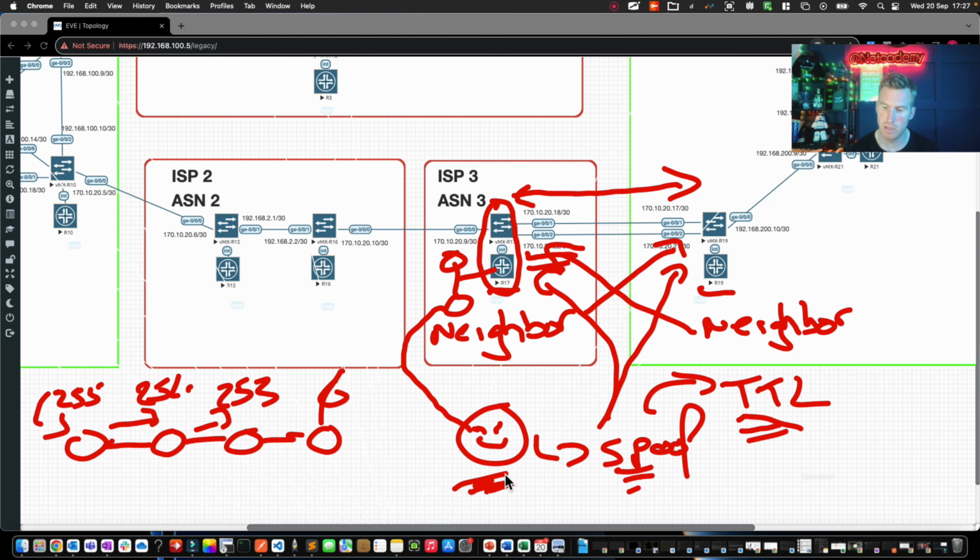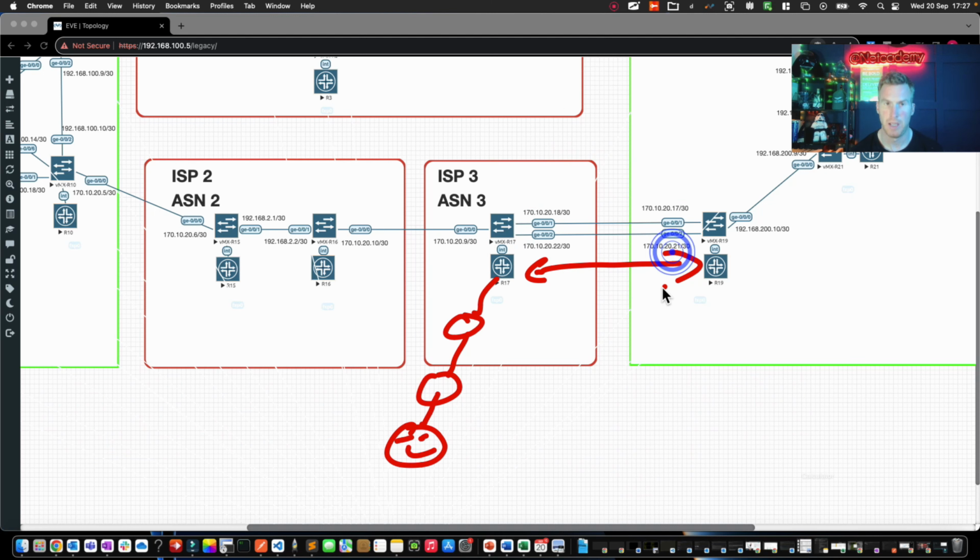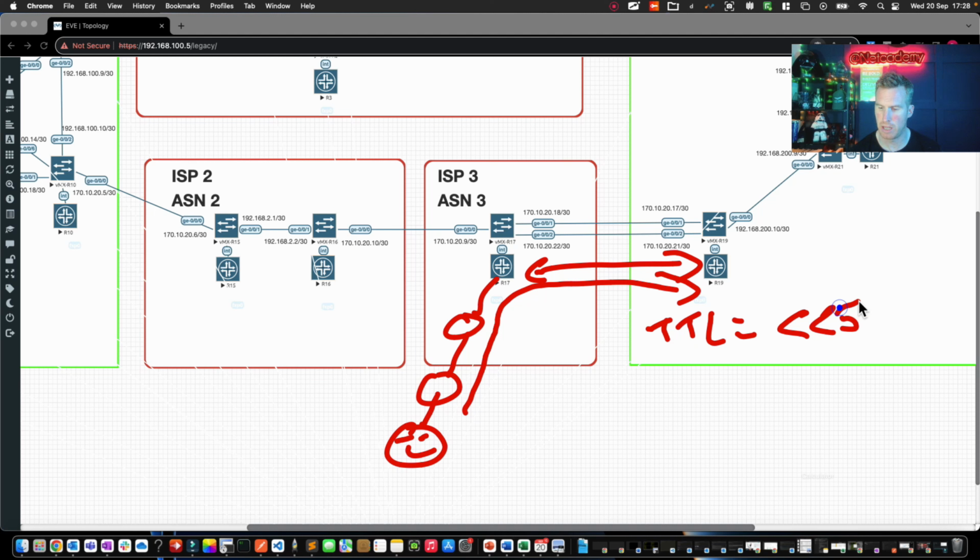So what we need to do on the Junos devices is actually say, if the TTL is not anything except, and I'll come on to that, 255, because these are adjacent routers to each other, I'm just going to drop that packet. Because this hacker is more than likely connected quite a few routers away from your router, by the time those packets get to your actual router, that TTL is no longer 255.